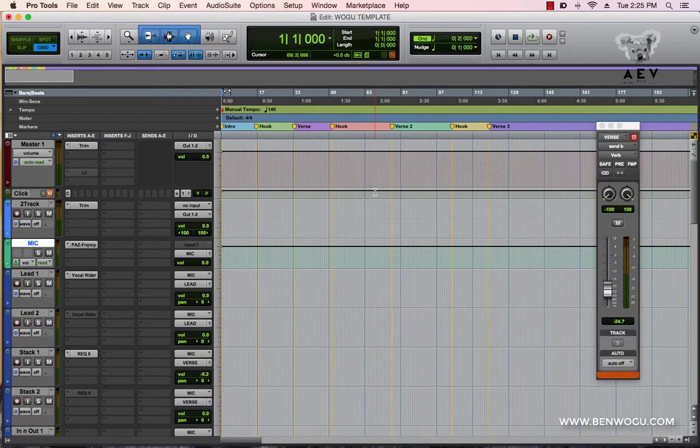And that's why we use templates a lot. It just helps with workflow, being able to get to things in a faster and more efficient manner. So what I'm gonna do is just basically run you through my recording template. I have a lot of people who use my template, and it works wonderfully for them. And when they're ready to send the session to get mixed, if they want to go that route, it's super easy for me to bring it in and import whatever other things I might need to import.